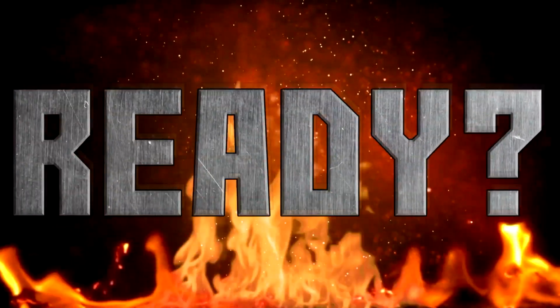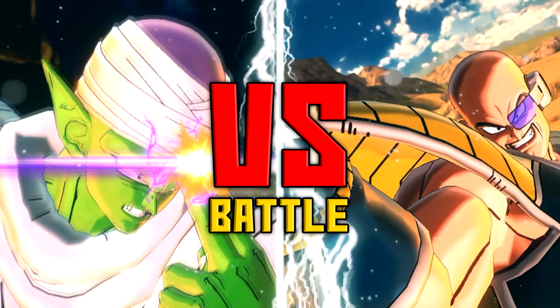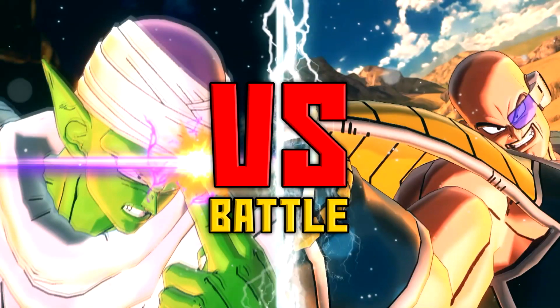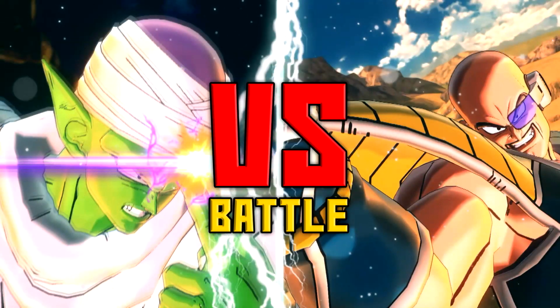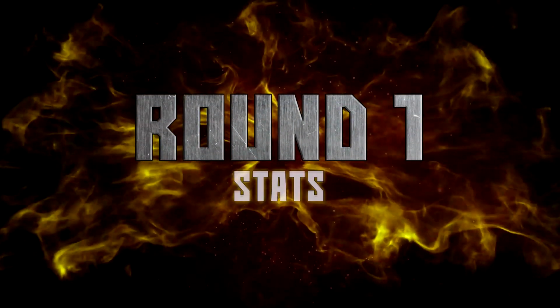What? Are you ready for the fight? Piccolo Variation 1 versus Nappa Variation 1. Round 1, stat points.